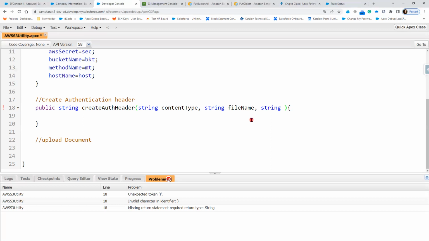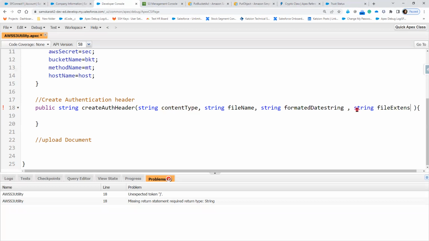Similarly, here in create authentication, I need the formatted date string, and along with this, I need the extension of the file, the file extension. Now, I think that's all. There is no issue here.